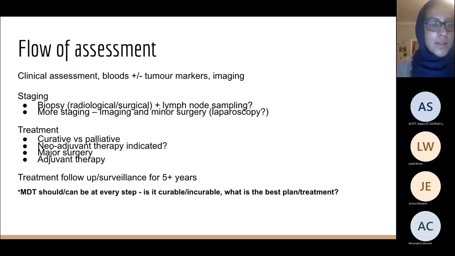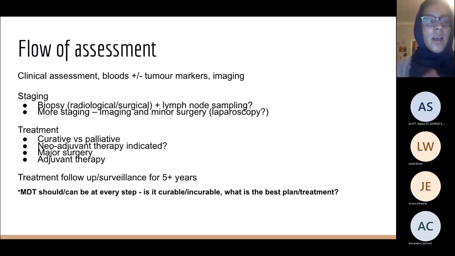From there, you would do your bloods, your standard bloods, like your full blood count, looking at your renal profile, your electrolytes, things like that. You will more likely also include tumor markers, which I'm going to discuss shortly, looking at specific tumor markers that are associated with different types of cancers. And then, of course, you would want to send them for imaging, for example a chest X-ray or certain CT scans.